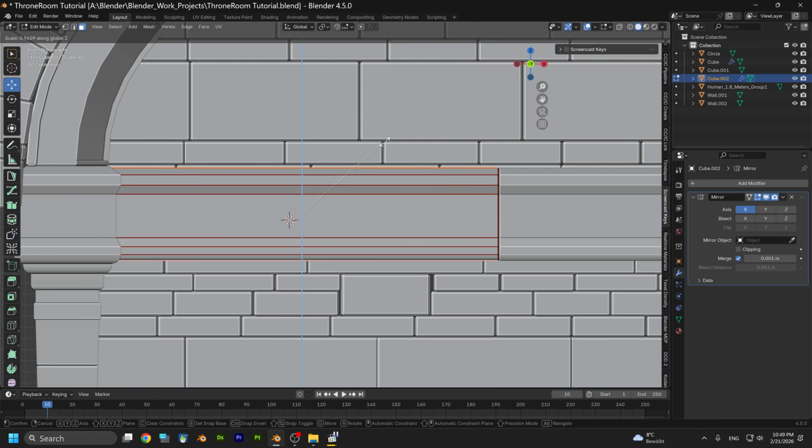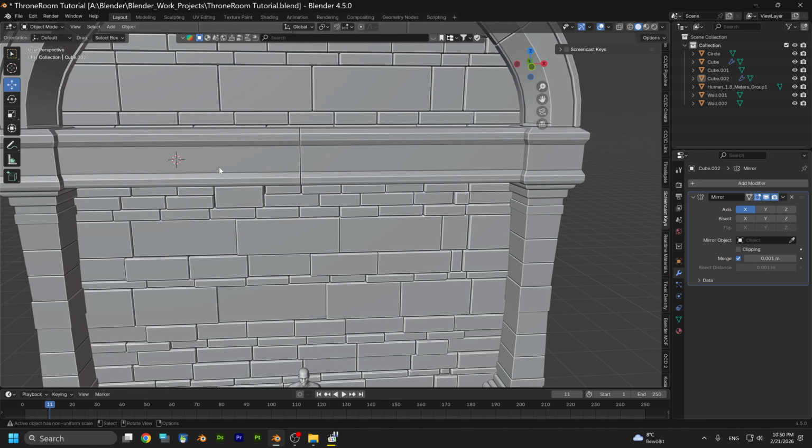So yeah, this part is okay. Later on when we're texturing, we're going to add some ornaments here, and I think it's going to look very nice. So this part is done. Now we continue with the down part.